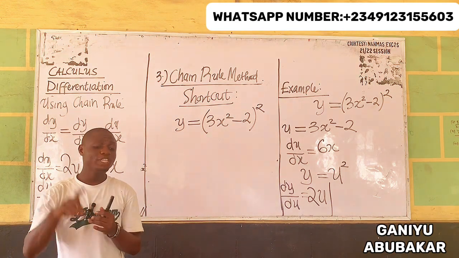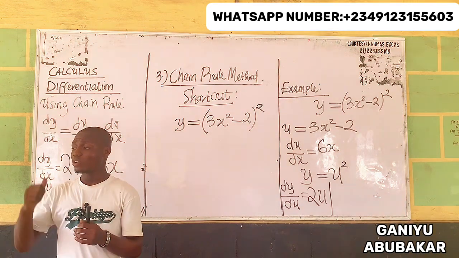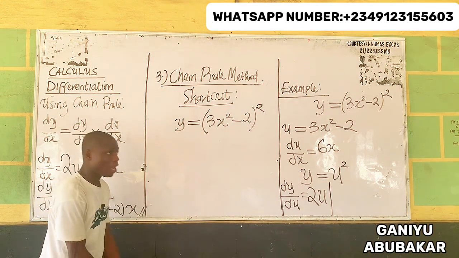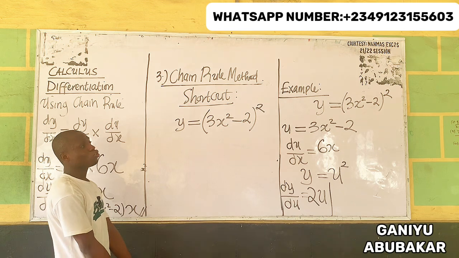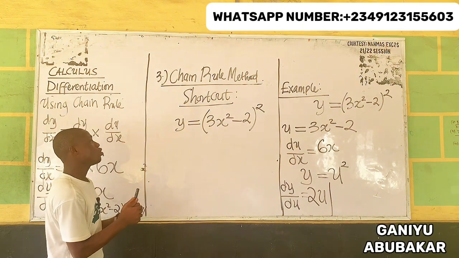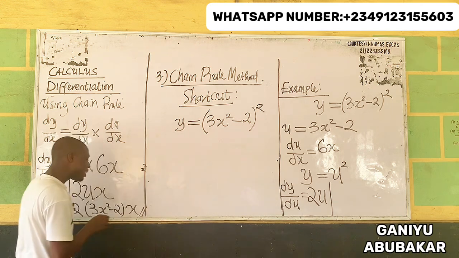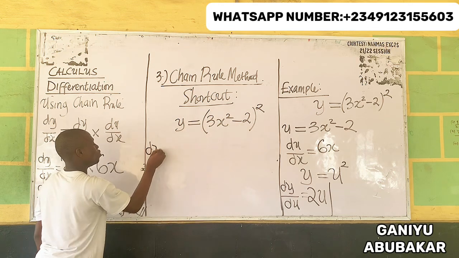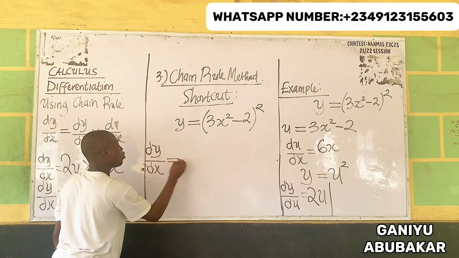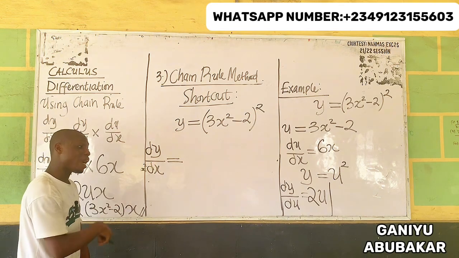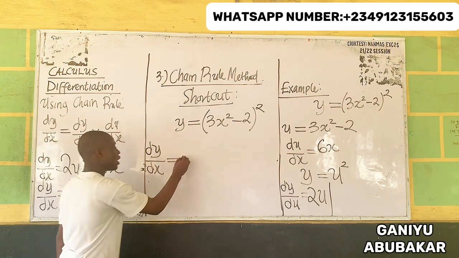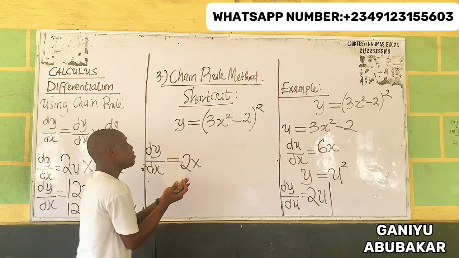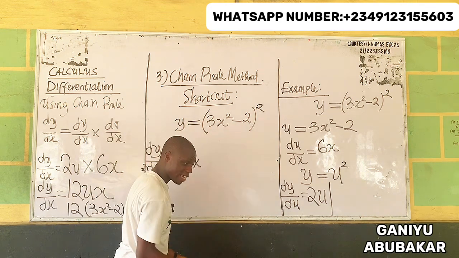With these steps, you can solve any problem under chain rule using the shortcut. Number 4 is subtract 1 from the power. And of course, you have to multiply everything together. Going to my answer straightforward, I don't stress. I have y, so dy over dx is equal to, what's the first step I gave you? Write out the power. That's 2 times, what's the next step? Differentiate the term in brackets. If I differentiate 3x squared minus 2, I have 6x.